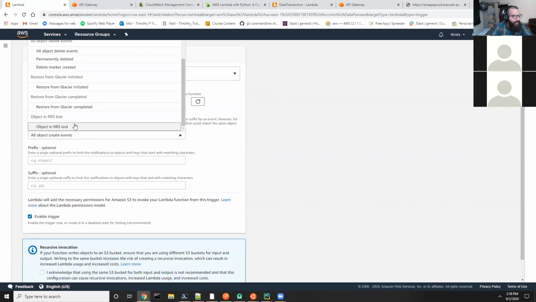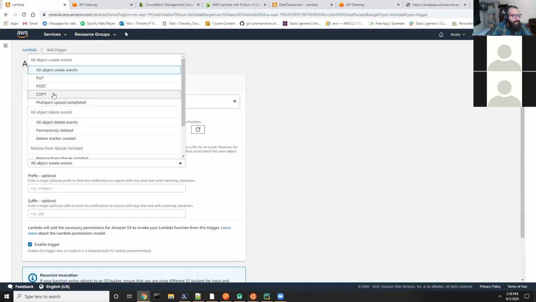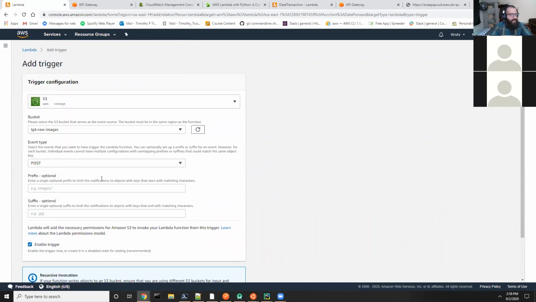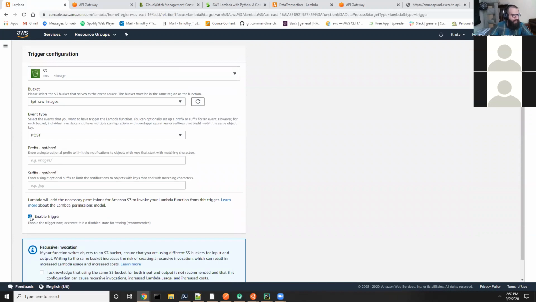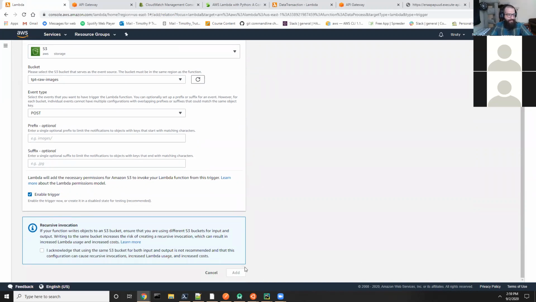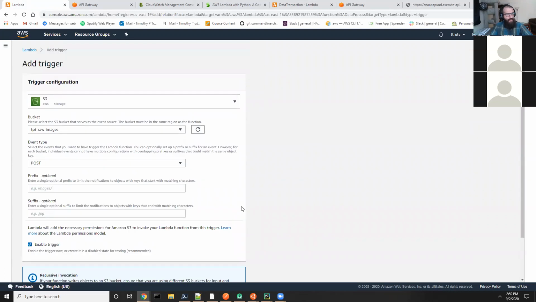So, let's see, post. Okay, and then there's different options for that as well, where if you have different folder structures, you can do certain things inside that bucket.